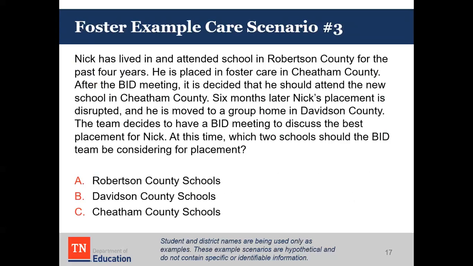6 months later, Nick's placement is disrupted, and he's moved to a group home in Davidson County. The team decides to have a bid meeting to discuss the best placement for Nick. At this time, which 2 schools should the bid team be considering for placement? A, Robertson County Schools, B, Davidson County Schools, or C, Cheatham County Schools?